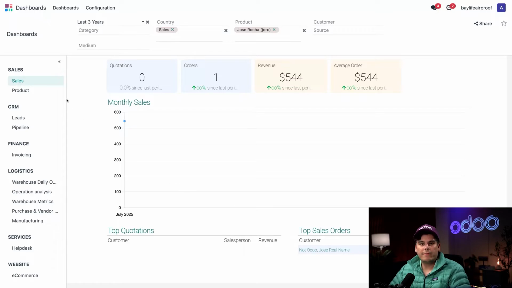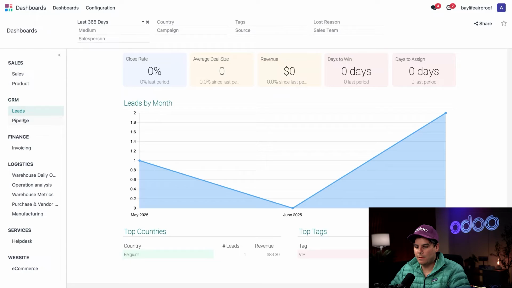So from this left-hand panel over here, we can see that our parameters can change depending on the app that we pick. If we select CRM, in this case leads, we can see that our data has different ones, and our 9 searchable items up at the top happen to have new ones, such as the lost reason. So we have 2 that are very important that I see here. We have things such as rates and revenue.